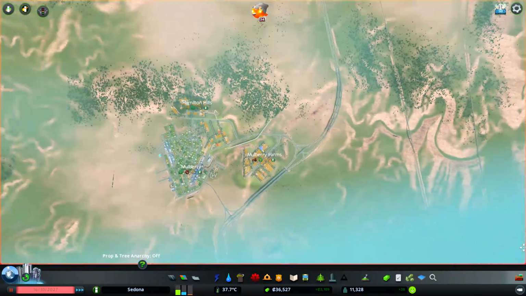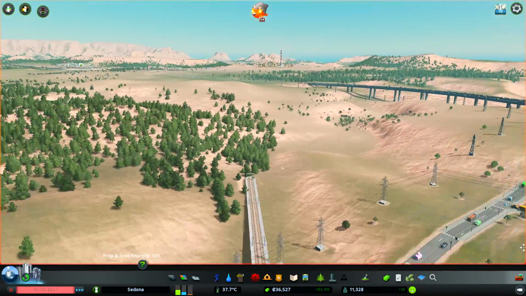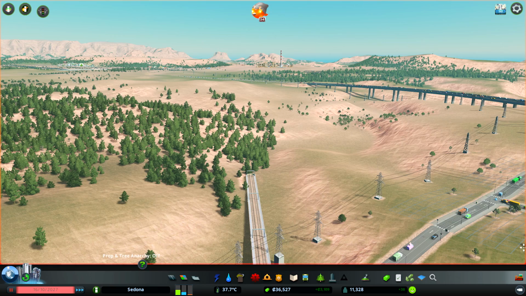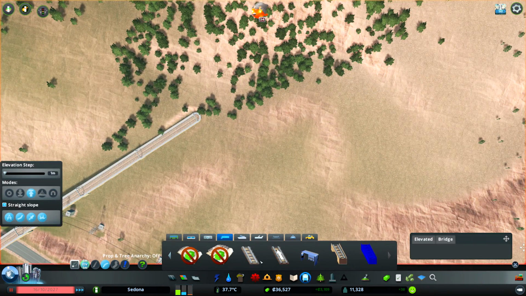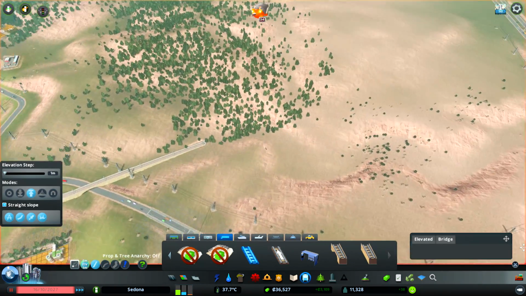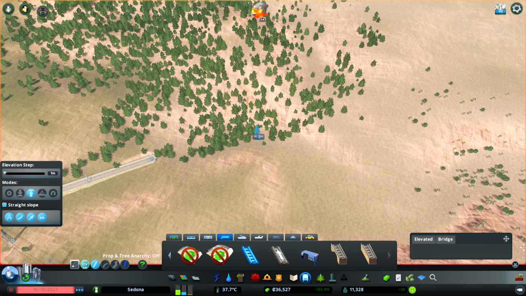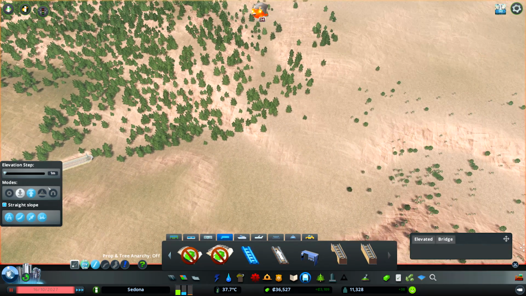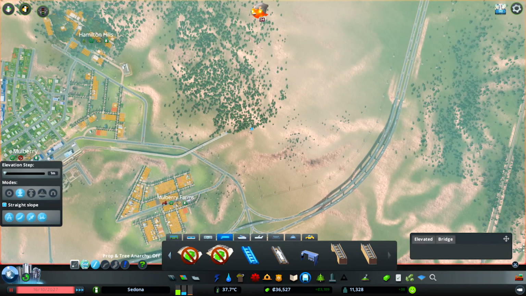Okay, so that's going to run through here. Then we do have this, obviously, sort of dry riverbed area, which we can navigate through a little bit. So I want to go from here. Hang on, if we go here, it's going to come this way.